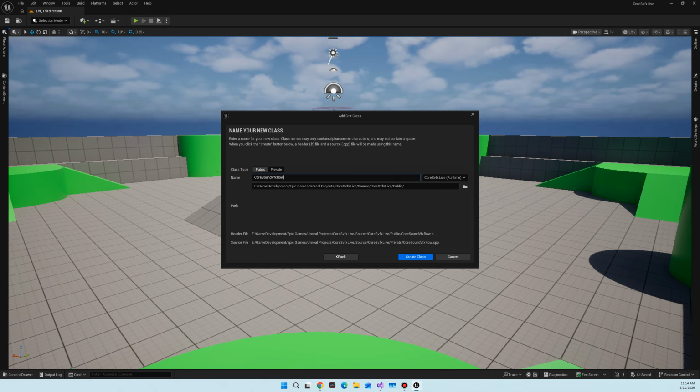But I'll also put the structure in there that I'll be using for volume as well. So core sound, VFX row, public, everything looks good. So we're going to hit create class, and then we'll let Unreal Engine and Visual Studio do its thing in stubbing out the structures that we need. And then we will take that file and convert it to our purpose.